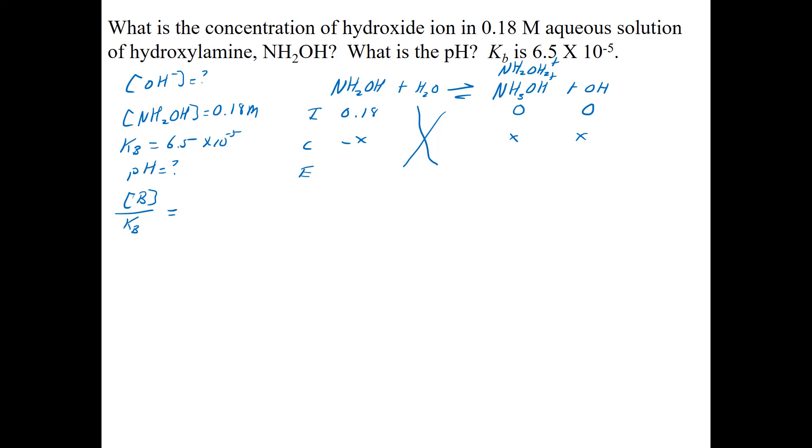Just like with the acids, I can always use the quadratic. It's not faster not to, and most bases, you do not need to use the quadratic. I won't say all, but most bases. So if I take 0.18 divided by 6.5 times 10 to the minus 5, I get a number that is much greater than 100. I get 2769, which is greater than 100. So I do not need to use the quadratic.